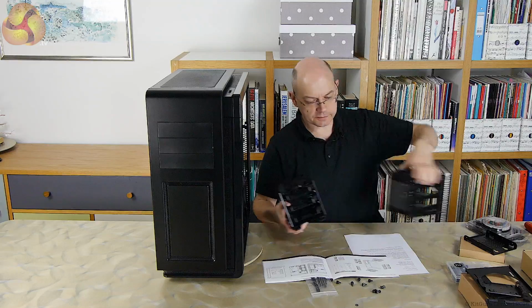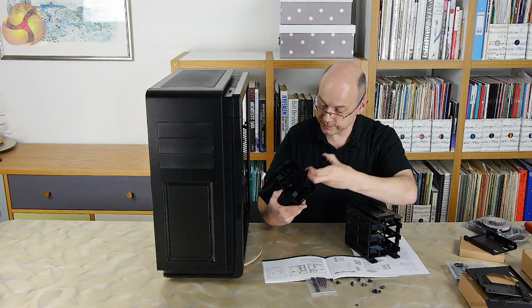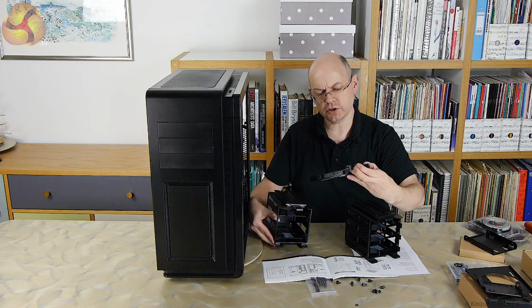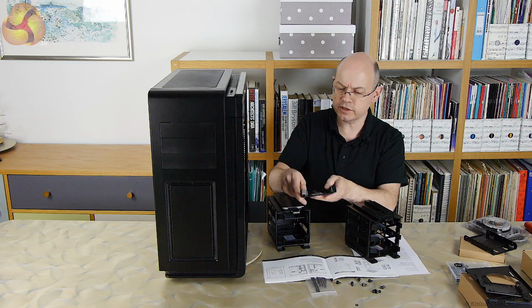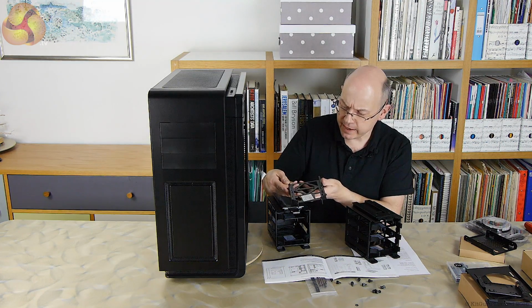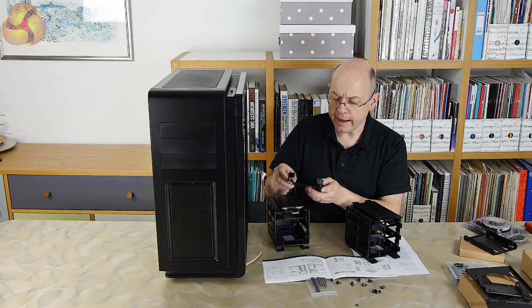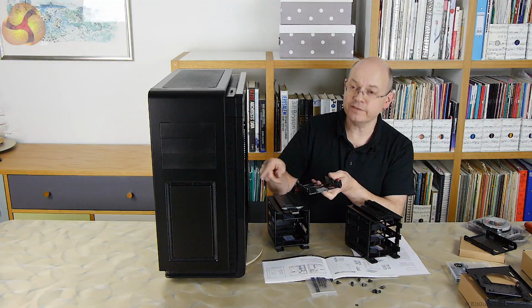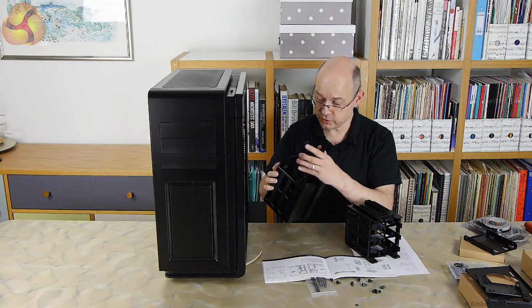So 2 caddies, each with 3 drive mounts. You can actually put a 2.5 if you screw it, or a 3.5 if you use the tool-free side mounts. My experience with these has been very good. As I say, it's slightly funny to see they came from the factory with two of them not in the correct location, but that's easy enough to sort out.